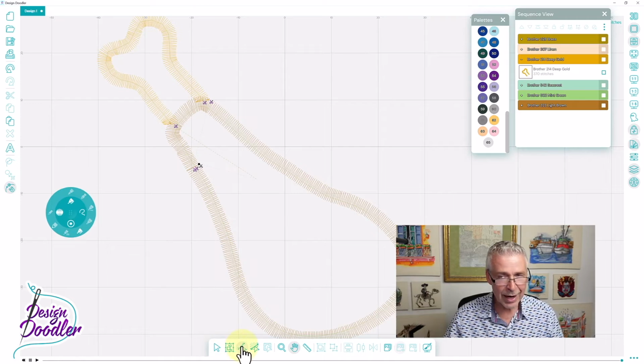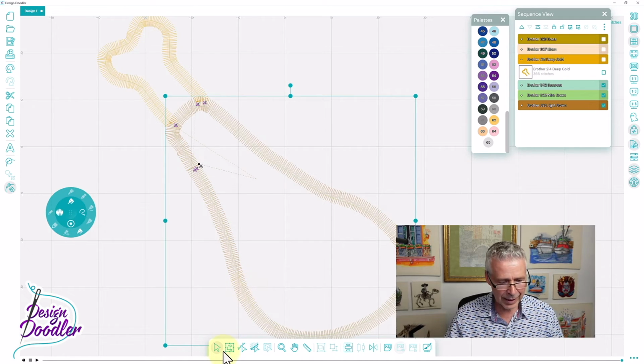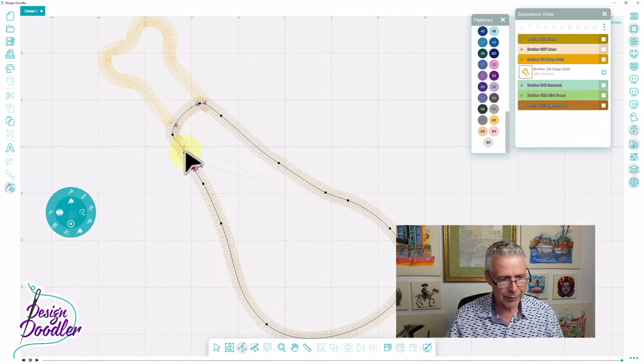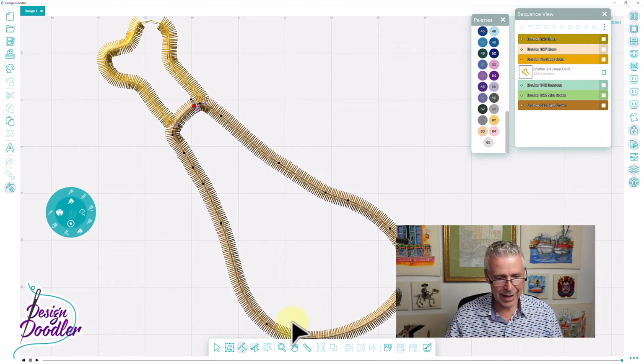If I do want to ever go clean anything up, I can click on an object and I can go in here and I can adjust some of these points so that I can move this one like that. That cleaned up that end. The rest of it looks pretty good. I can come into this applique right here. So let's click on this bottom part. And it's pretty clean for the most part, but if I ever do want to come in here and just clean up some little pieces, I can very easily just grab things, move them around. I can choose my start and stop points on my design, make sure that there's nothing that's traveling around the outside, and that looks pretty much done.